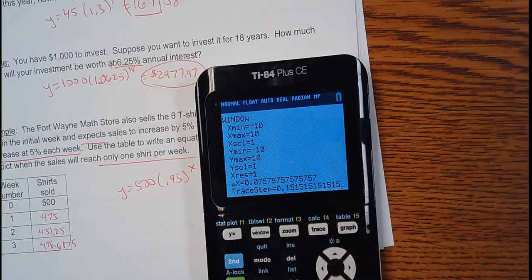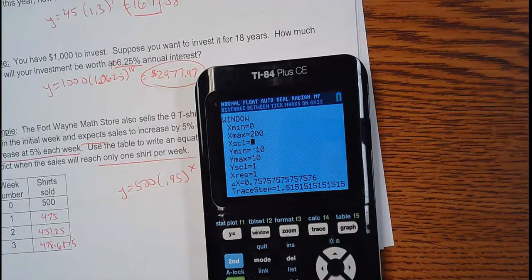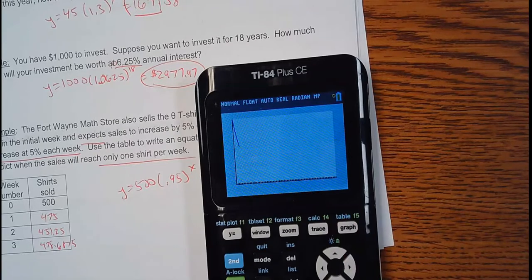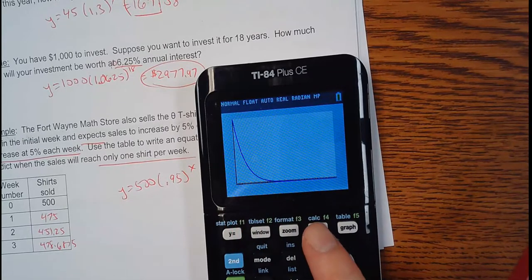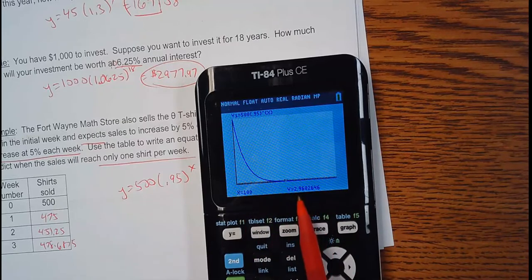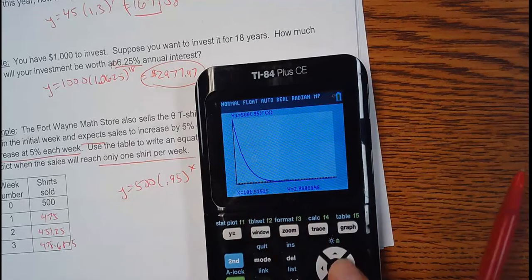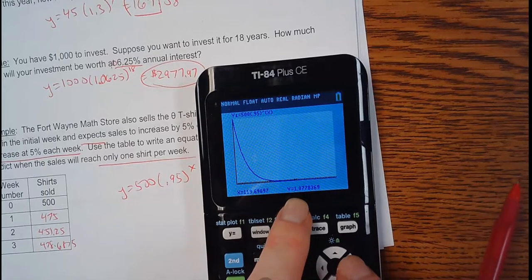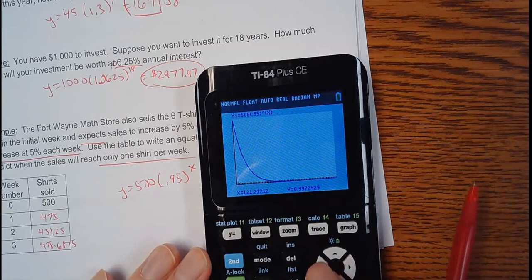I want to know when I get to one, so I have to go pretty far over. Let me push window. My x min, x represents weeks. I'll put that zero. This one, maybe I'll just pick 200. Maybe 200 weeks later, we'll still be selling shirts. The y min, y represents the number of shirts. Zero is the minimum number of shirts I can sell. And I started with 500. So, the maximum I need to show is 500. Let's graph that. And at what point does this y of it get down to one? A quick way of doing that, the fastest way is probably push trace. So, it says after 100 weeks, you're still selling about three shirts. Because when x is 100, I got to keep going. I want to go over until this y is about one. Almost exactly one, right about there. Somewhere between the 119th and the 121st.